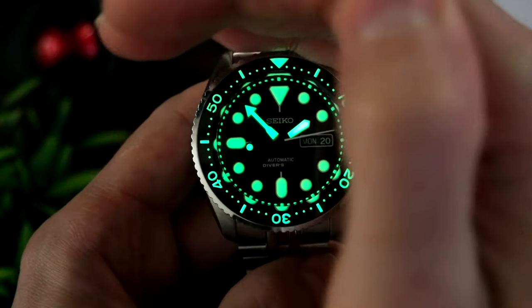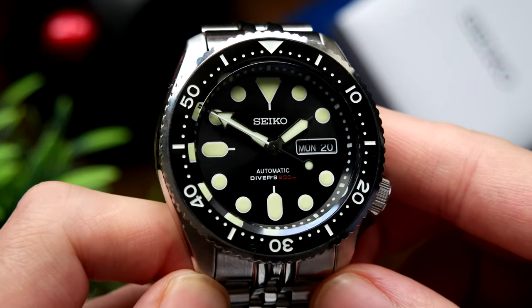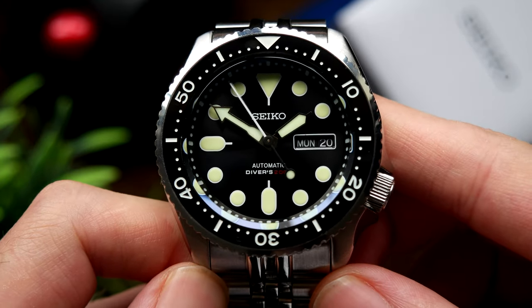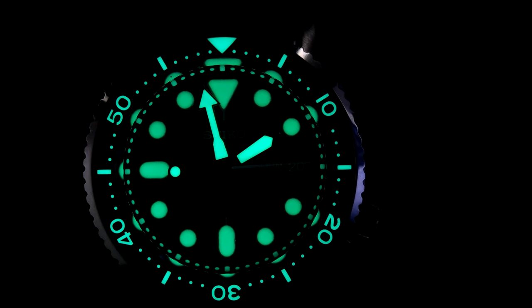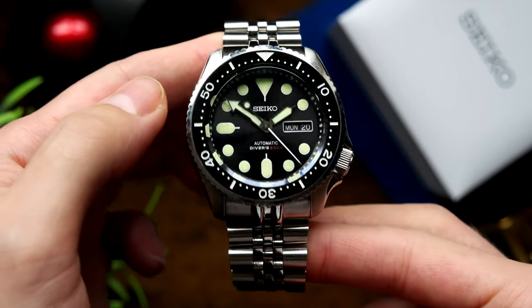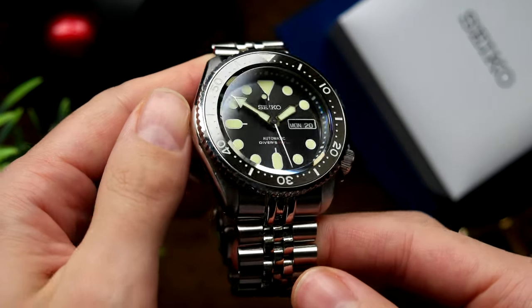One thing I will say about these aftermarket parts as well, the dial and the hands, very nice and bright lumed. Yes, they appear sort of yellow and green all the time. They don't have that nice white, cleaner look, but at least they all match. The hands and the dial fit together perfectly, and they're really bright. The lume is superb, so a bit gutted about the calendar discs not matching that, but still, pretty nice in terms of lume, this build, and I just think it's a really smart looking little watch, so I'm happy with this one for the time being, unless I change it again in the future.